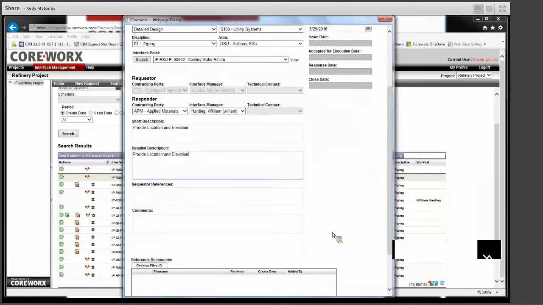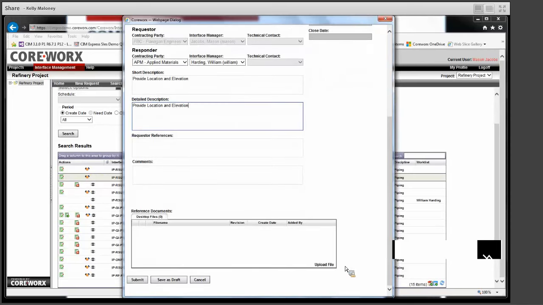Scroll down. Again, we have comments. Comments are very important, and I always encourage users to add comments. Whenever you can, add comments. It just adds to the clarity, adds to the understanding for the other parties, and it also adds to the ability for someone else to get up to speed quite quickly. If you leave this project and somebody else comes in to replace you, the more comments, the more information that has been provided on this form, the quicker they can get up to speed on where they stand with their interface register.